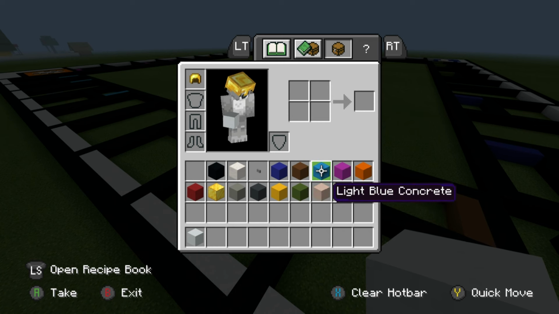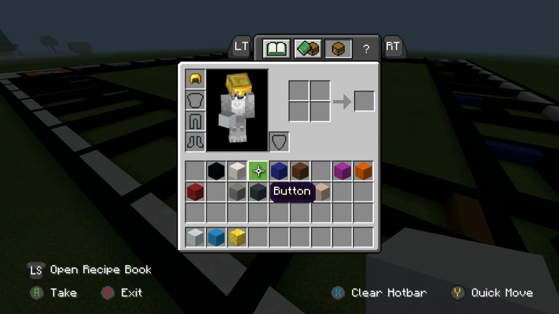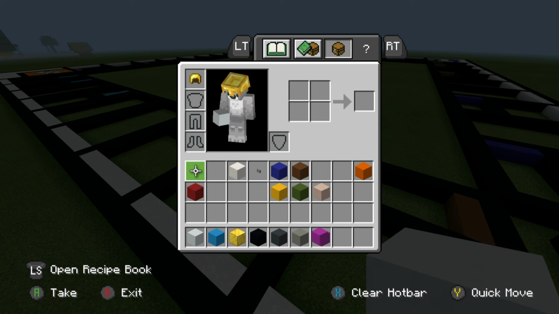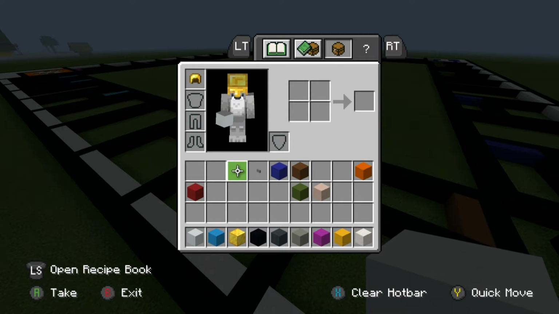The first thing that we're going to need is light blue concrete and then block of gold. We'll then need, let me see, magenta. Oh well, actually that's not even the correct order. So we'll need the black concrete, grey concrete, light grey concrete. Then we'll need magenta. And then, what else will we need? We'll need the yellow concrete. Let's just make sure that we have everything that we could possibly want. We'll need the block of quartz, and then we've kind of run out, but we will be needing more stuff as we go.